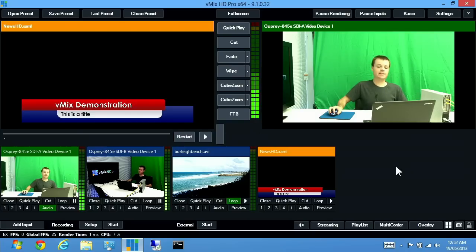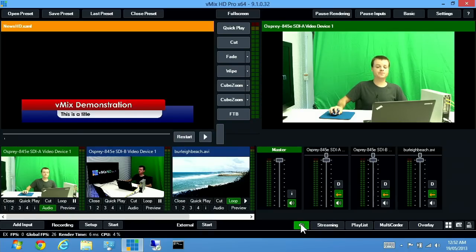vMix also includes a built-in audio mixer. We can access this by clicking the speaker icon below. As we can see, all the audio sources available, including our 2 cameras, will appear in the audio mixer. There's also a mute and unmute button and an automatic audio mixing button. Automatic audio mixing will automatically fade in and fade out the audio source alongside the video. If you'd like an audio source to play back throughout the entire production, simply deselect the button and the audio source will now keep playing regardless of what is currently in the output.